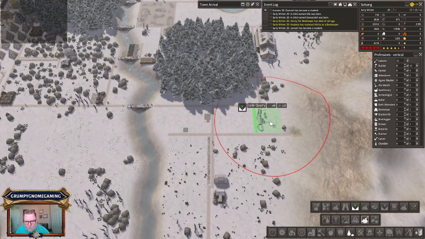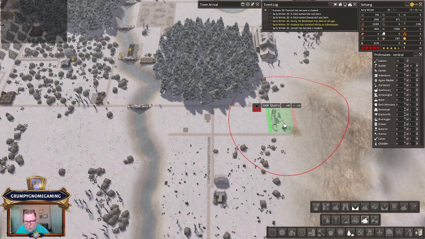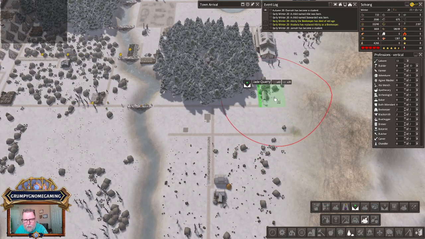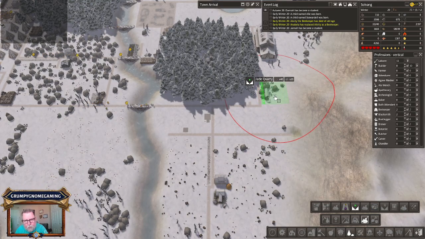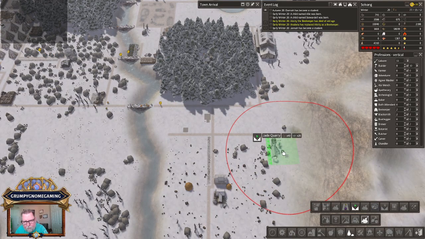Oh my God, it fits in perfect right there. How far can we go before? Okay, right to there. You know what? I think we're going to do that. I think we're going to quarry it right here. And how perfect would it be if we can actually put one more here? Yes, we can. And one more here. Yes, we can.